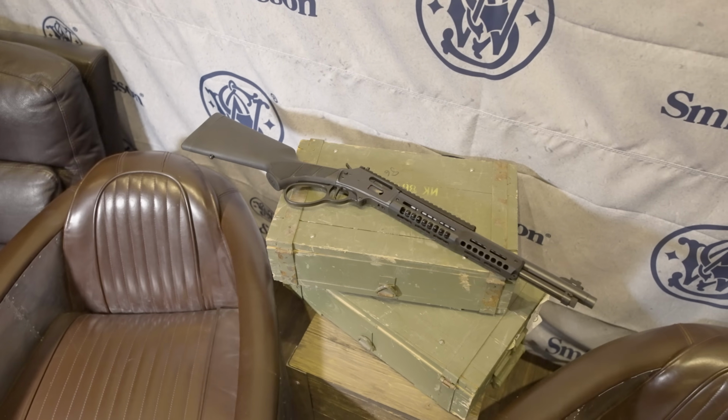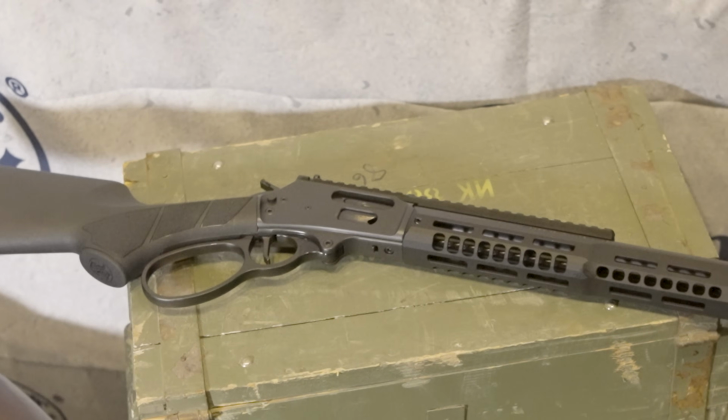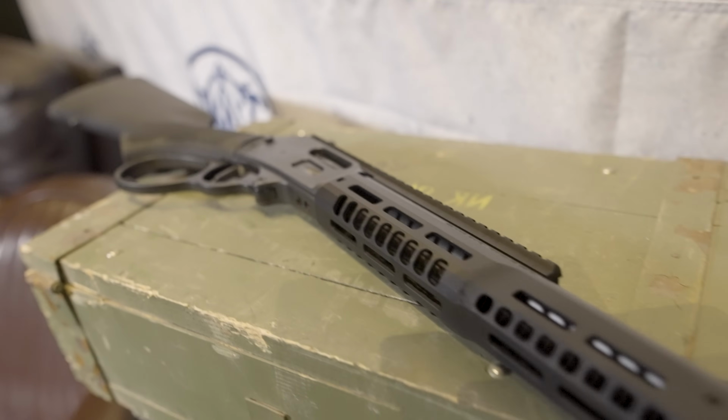The 357 has a 16-inch barrel, an elongated Picatinny rail, a pig crown on top, and more M-LOK slots on the side. That's the biggest change. It's aluminum, 4-inch, and you've got M-LOK slots at 3, 6, and 9 all the way back to the receiver. Cool.